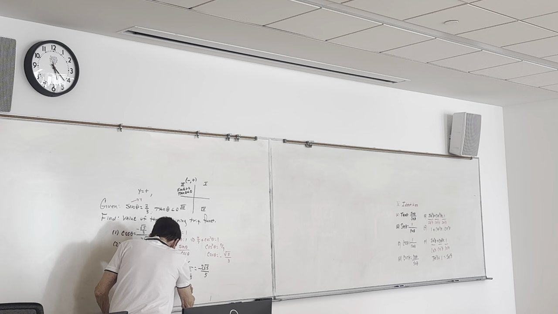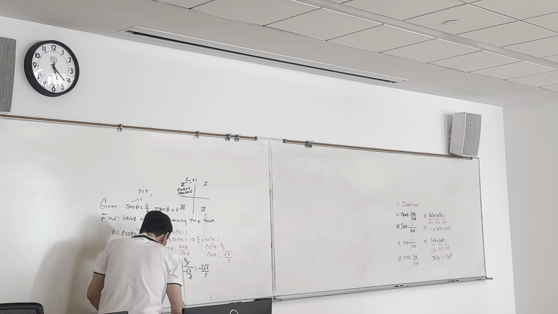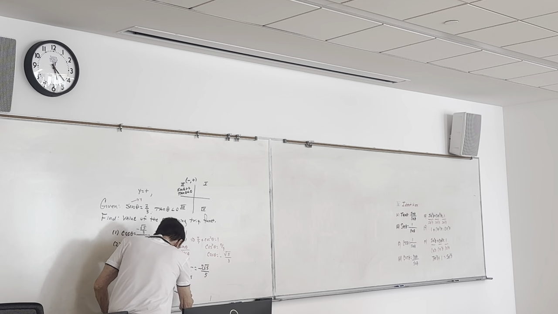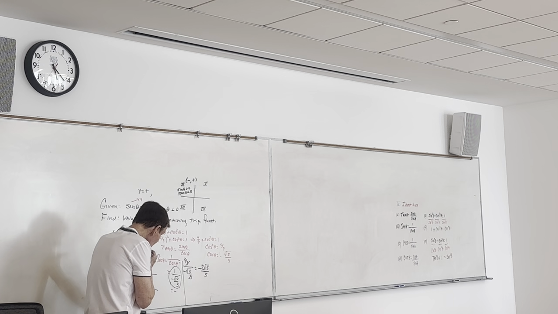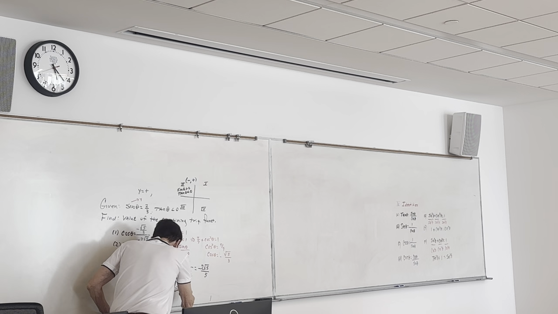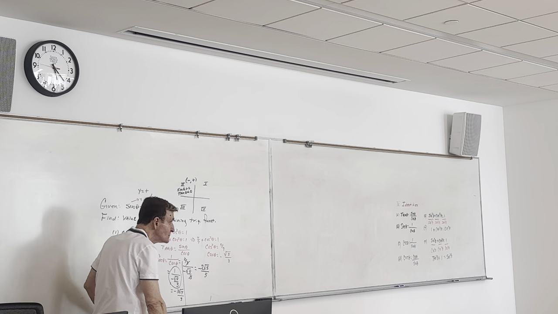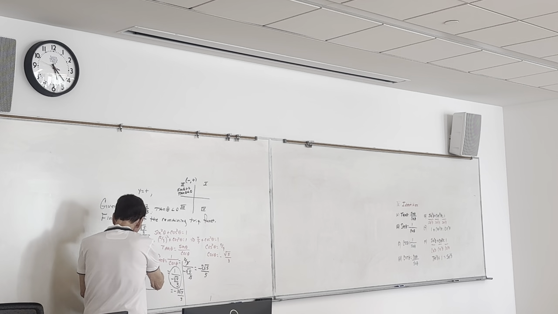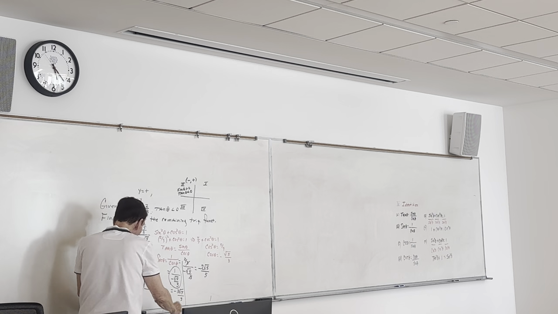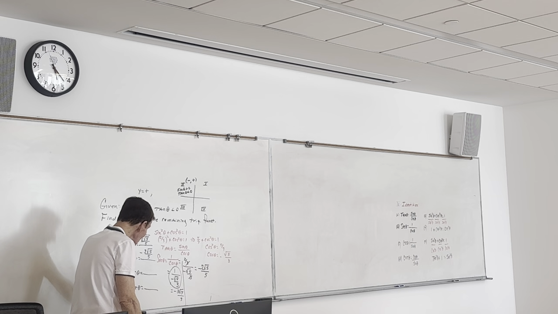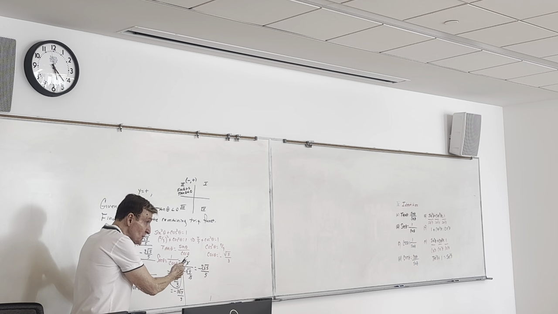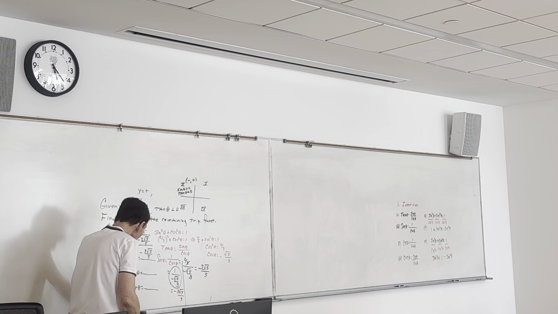I'm running out of space there. This will be a negative answer. Can anyone tell me what this right here, simplified, looks like? It's tough. Negative 3 radical 5 over 5. That's it. Negative 3 radical 5 over 5. And I have the supporting red there to show which property I'm using.